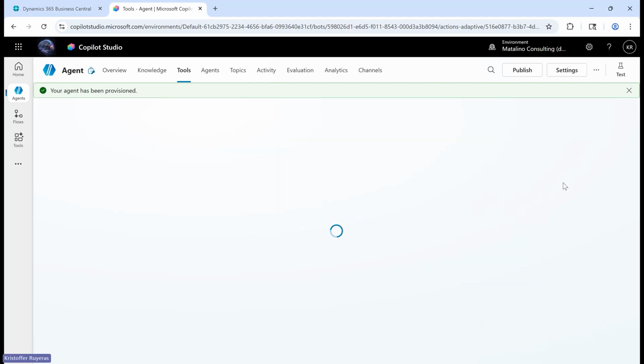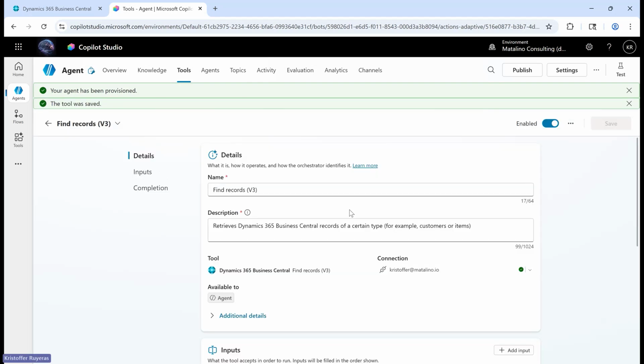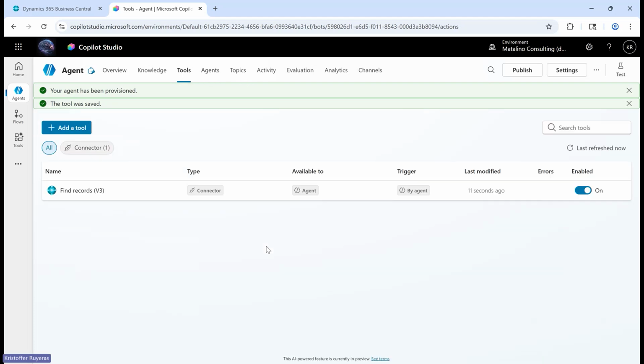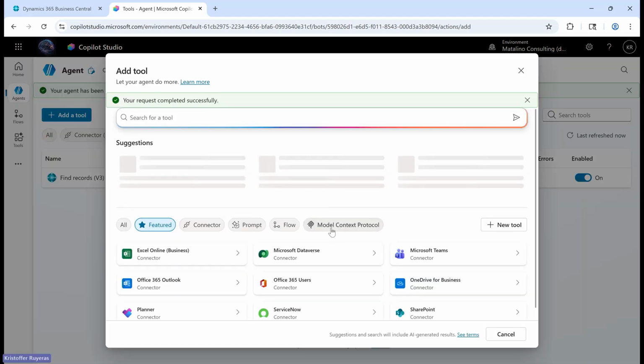to see what it's going to give you. And then we'll talk a little bit more about the MCP server. Actually, we're running out of time. So what we're going to do is add another one. We're going to add the MCP server. So for the MCP server, you'll find Business Central MCP server under the model context protocol.